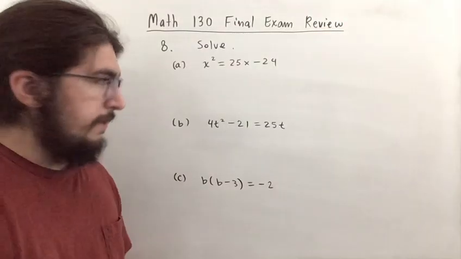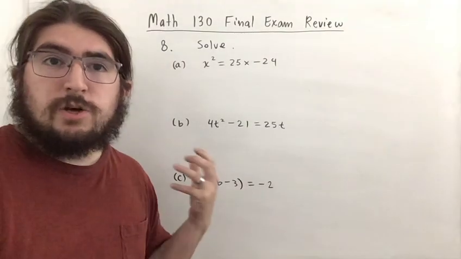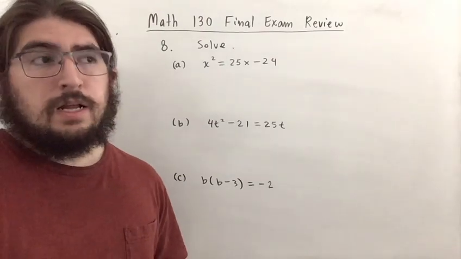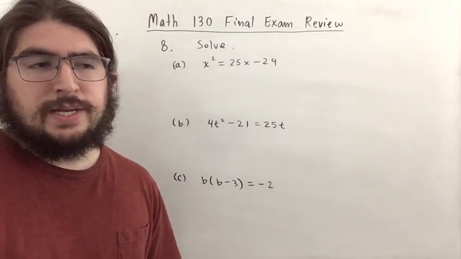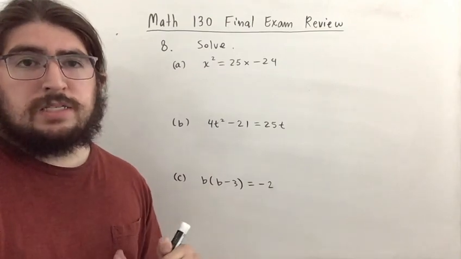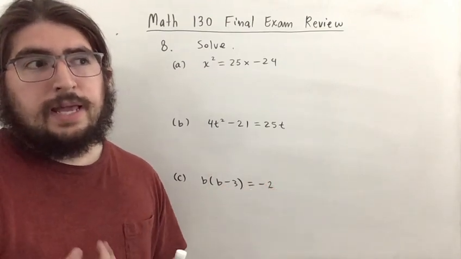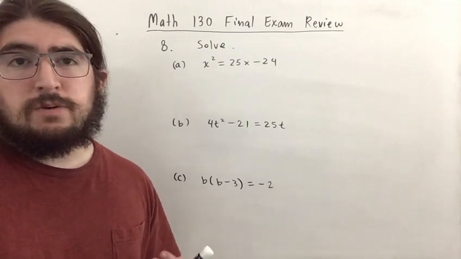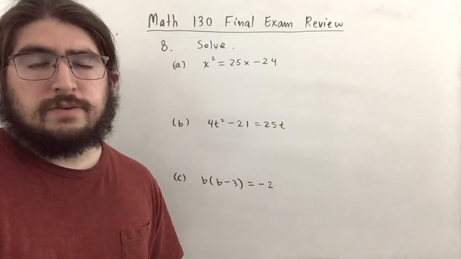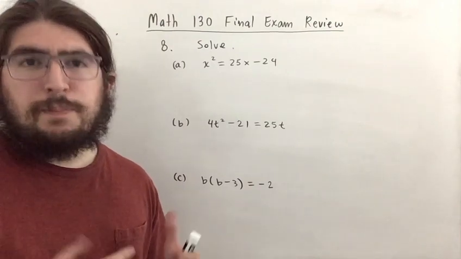For number 8 here, we're asked to solve these quadratic equations. Quadratic equations are a lot more complicated to solve than linear equations, as we'll soon see. Basically what we want to do is move everything to one side so the zero's on the other, factor the non-zero side, set each of those factors equal to 0, and then solve each of those. So that's basically what we'll be doing.